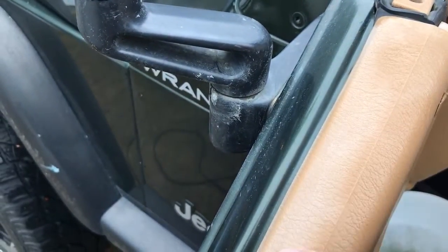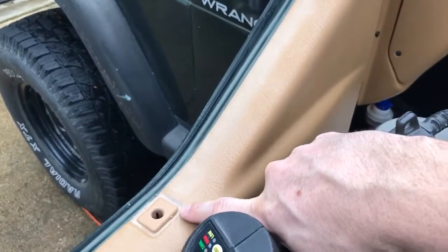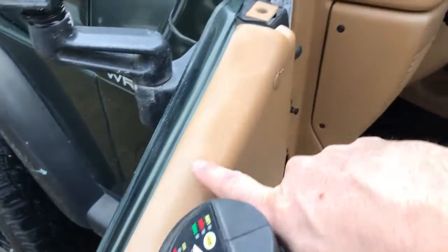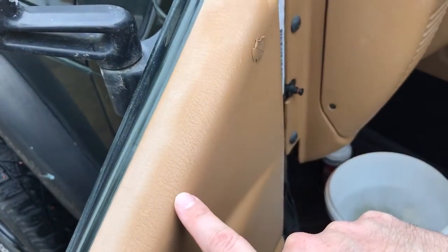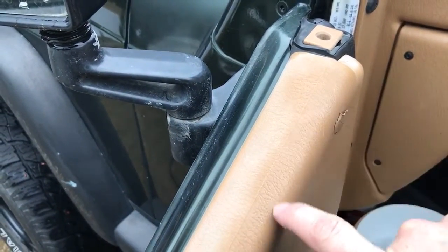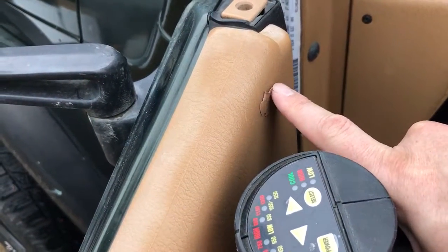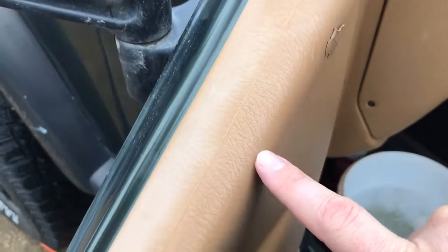You can see it's faded here — this is all kind of faded color and it's supposed to be dark. So I started hitting it with a heat gun after washing it with soap and water and drying it, and that color is starting to come back. Still really hot to the touch, but I'm actually going to try to heat this up too and get it to look nice again.